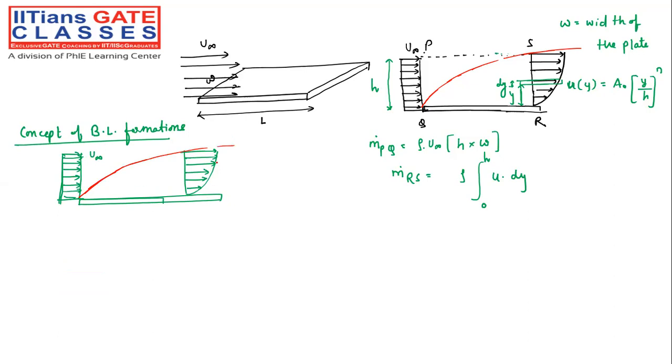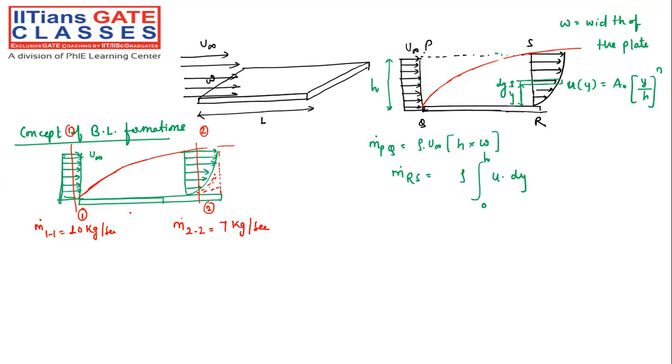Right? Now, why? Because of the deficit, the complete flow area is not occupied. This much area is the deficit. The velocity is getting reduced. The area will be the same, but see the mass flow rate through this section, section 1-1. What is the mass flow rate through this section? Suppose it is 10 kilogram per second. But due to the boundary layer formation, the velocity is getting reduced. Because of that, if I take section 2-2, the mass flow rate through this section will be 7 kilogram per second. I'm just saying for example.